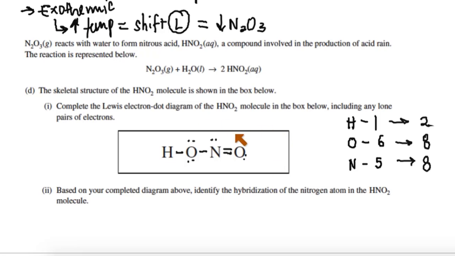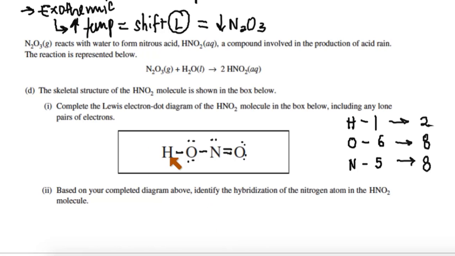Identify the hybridization of the nitrogen atom of HNO2. So the hybridization is basically writing out what they would look like. Because all your elements, we write them out linearly, but in real life, they're in a 3-dimensional shape, and hybridization is basically when we write out what shape it will take. So that's based on how many groups of electrons they have around the element.